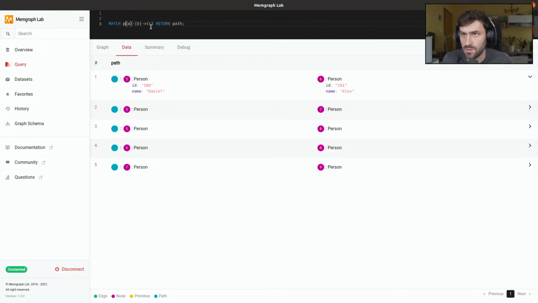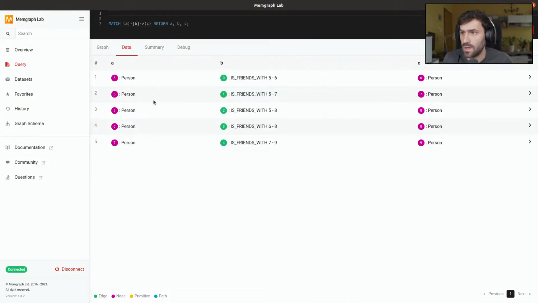So you basically don't notice a difference, but here, if we do A, B, C, we'll have these values, the exact nodes and the relationship listed. So yeah, that's a little bit off topic, but you can do these things with Memgraph Lab.